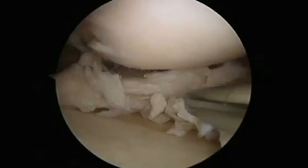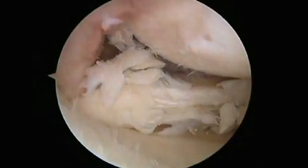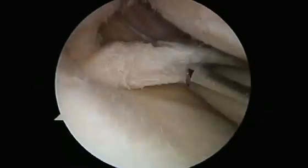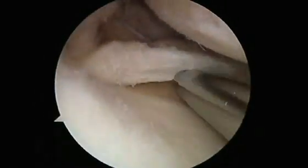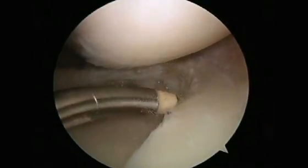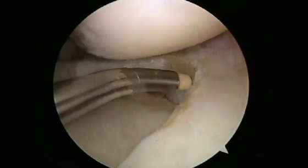As a last step what I like to do is use an electrocautery device to contract and stabilize the rim of the meniscus to smooth it out and also to prevent re-tears. The key for meniscus removal if there is a significant tear is to remove any loose fragments that can move, that can get pinched or impinge in the knee or can get caught. The main principle of partial meniscus removal surgery is to remove all loose fragments of meniscus that are torn, loose, and unstable and that might get pinched or caught in the knee and cause persistent pain. So it's important to remove all the loose fragments — that's why you frequently check as you're removing parts of the meniscus to make sure there's no further loose fragments.